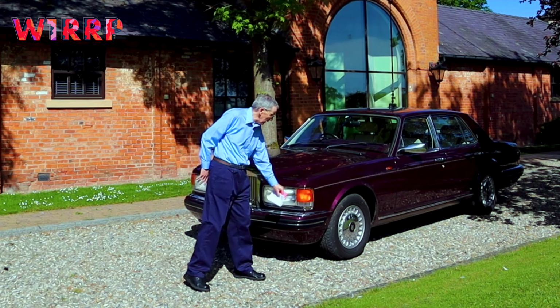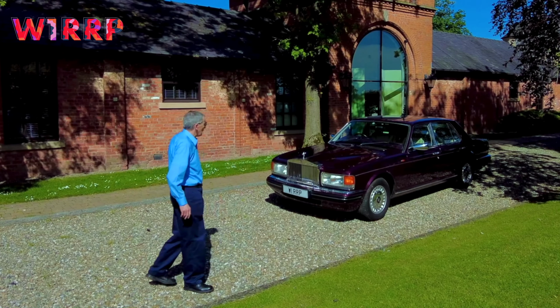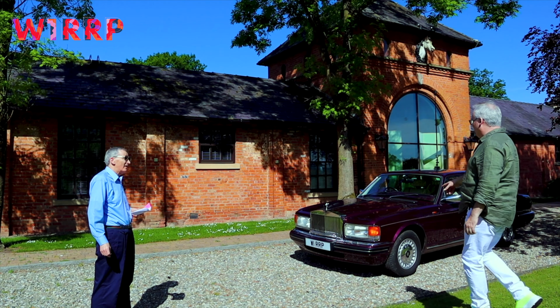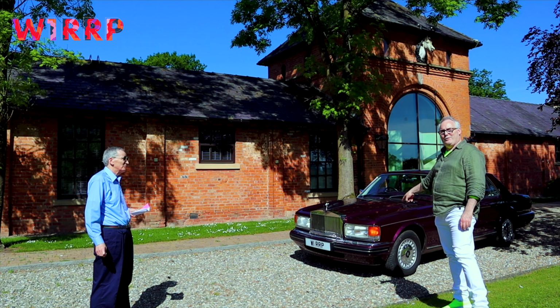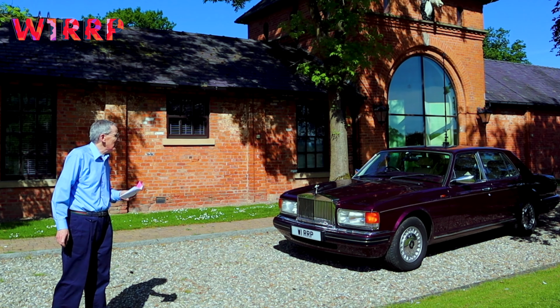Obviously, if you hit on a corner, the mechanism to absorb that takes all the load on that corner. So it really is a challenge. And I would just like to interject, as an owner, should those bumpers crack, they're £5,000 to replace. That's in today's money. No, it's a fair comment.